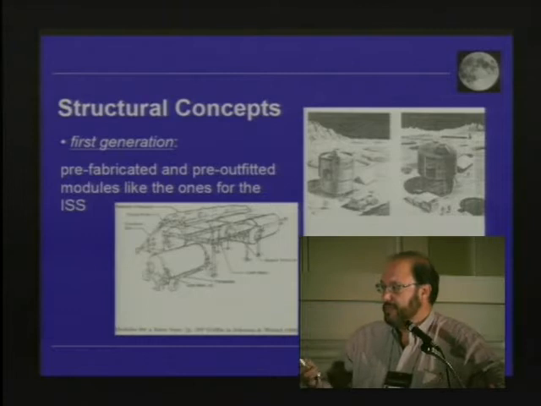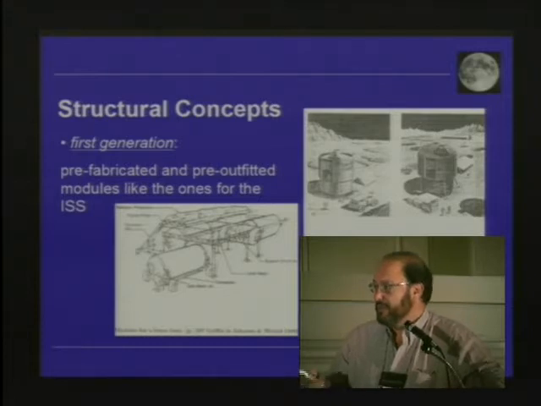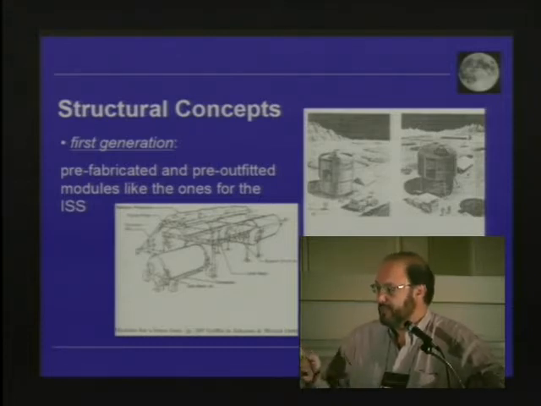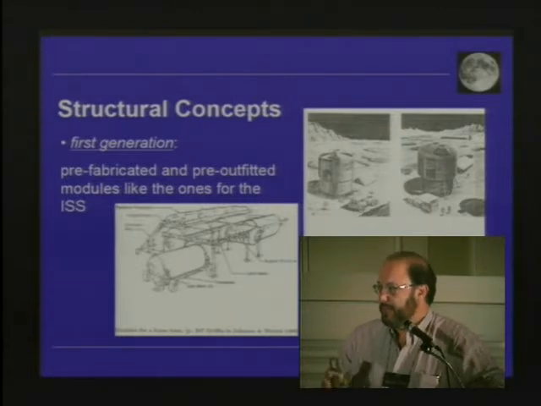And we see some of the constraints, some of these are very early concepts. The one on the right is a Boeing concept from the Apollo era. And you can see that the shielding is placed on top. I don't think this can point. You can see some astronauts there just to give you a scale.